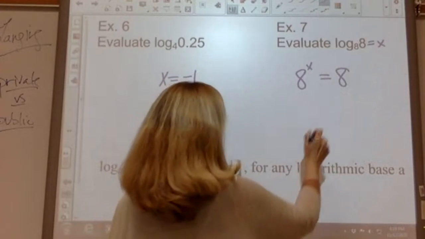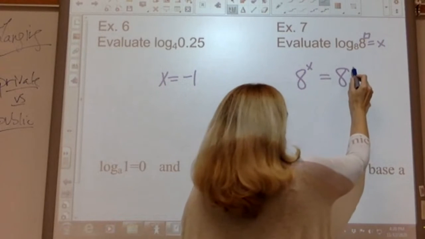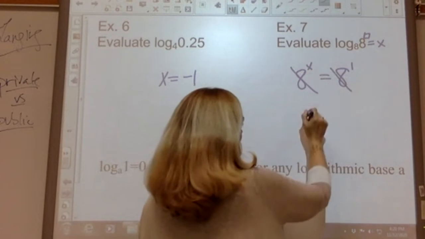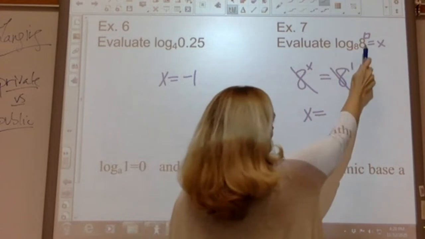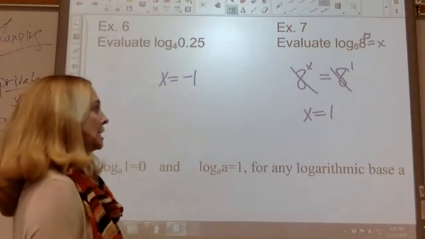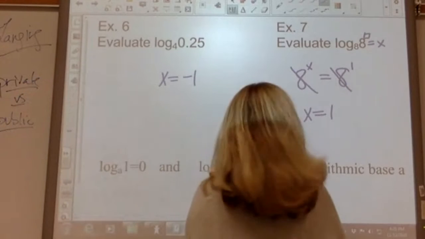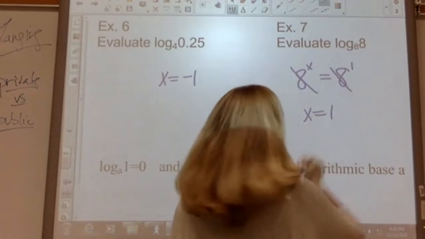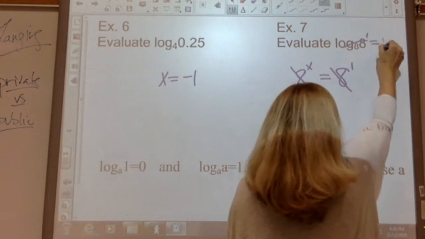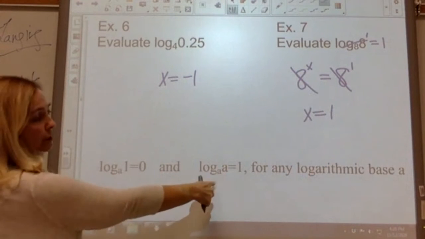All right. So then whatever this exponent is that is right here, that would be here. And so, like in this case, it's just a 1. So then I would cancel these, and x equals whatever the exponent is of this big number, which in this case is 1. Okay. So anytime you have a log with a base and the number are the same, then you can really just cancel all this out, and it's just whatever the exponent is, which in this case is 1. Okay? And that's going to be something we're going to see right here. They're going to explain that to us.